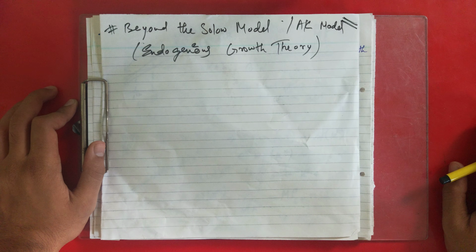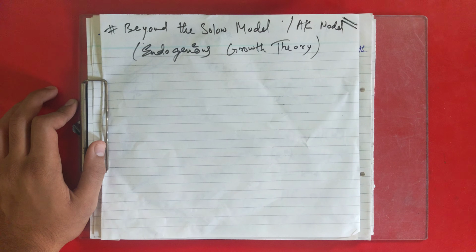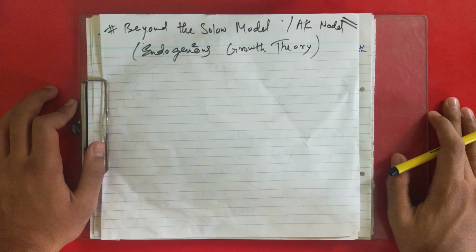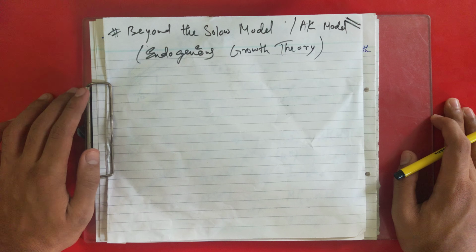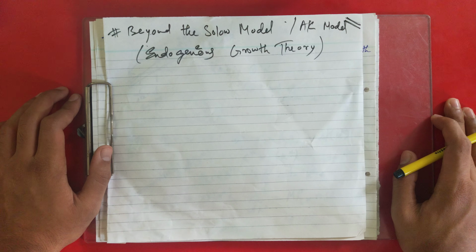In addition, the Solow model is based on the assumption of diminishing return to capital. Therefore, it is argued that growth will eventually stop after attaining its steady state. And I already told you that there will be only a level effect. There won't be any growth effect. So earlier in the Solow model, we assumed that there is a diminishing return to capital, and according to that you have your production function Y is equal to f(K), a function of K, capital.